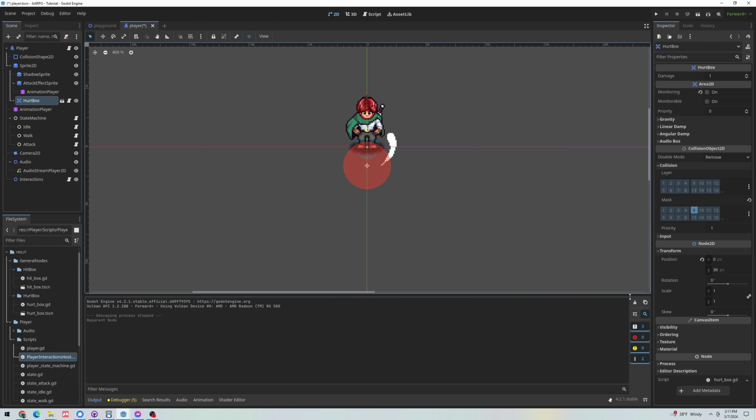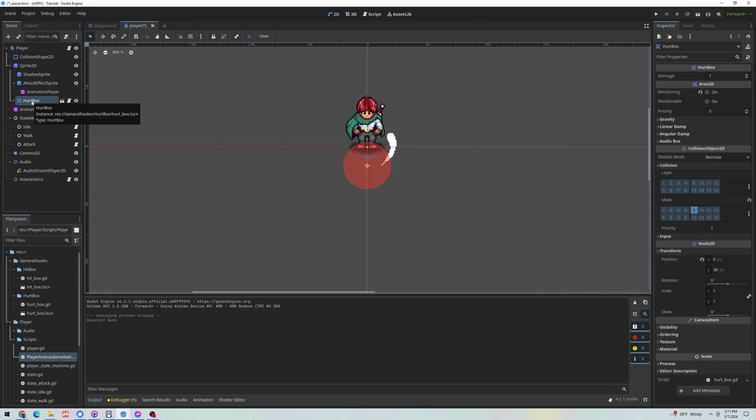We flip the scale with a -1, if you recall, on the side to make it face left as opposed to right. So in order for our hurt box animations to work with that, we're going to make the hurt box a child of the Sprite2D, so when it gets that -1 scale applied to face left, the hurt box will get flipped and scaled appropriately as well.